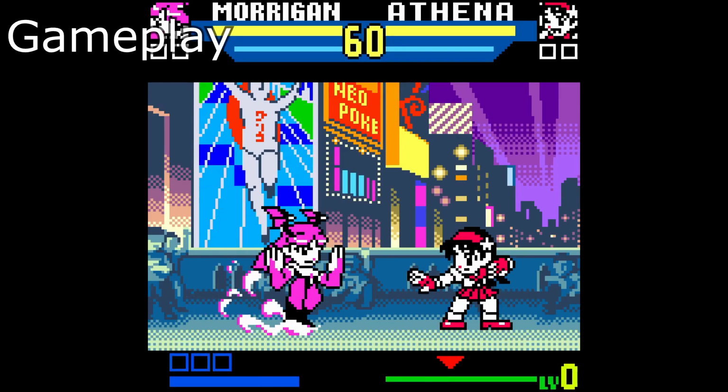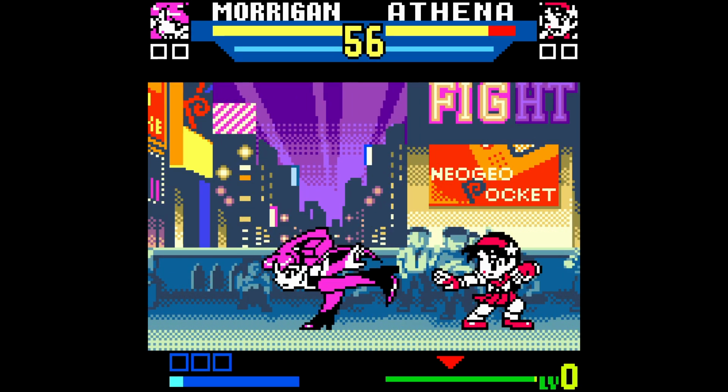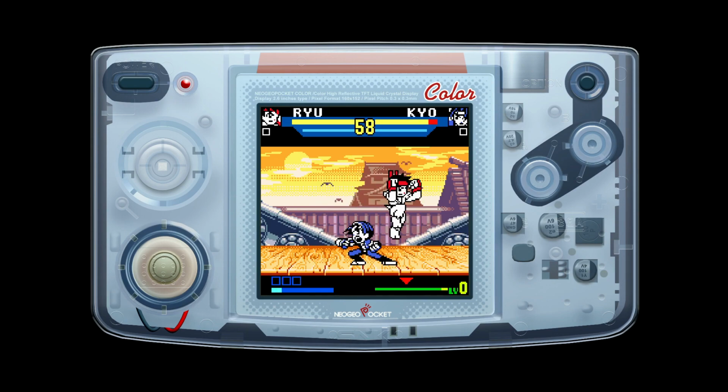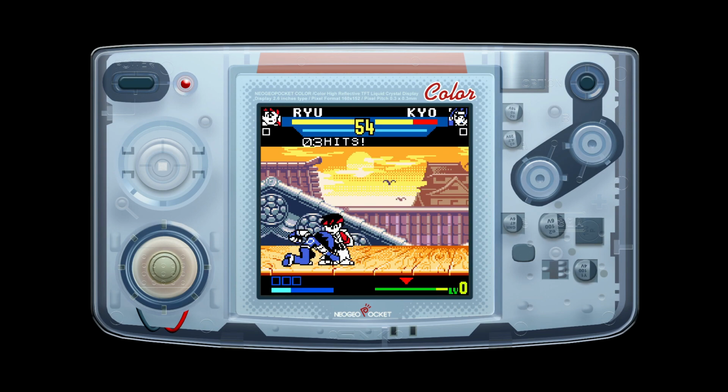When it comes to gameplay, SNK vs. Capcom is a 2D fighting game with mini-games thrown into the mix. Now this port of the game has enhancements the original did not have. Like other Neo Geo Pocket Switch releases, we see an entire hardware system on screen with what is happening in-game.